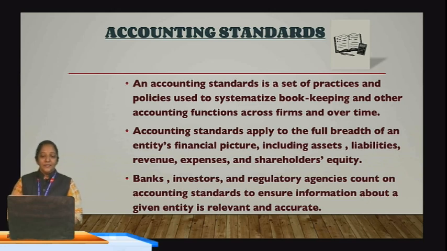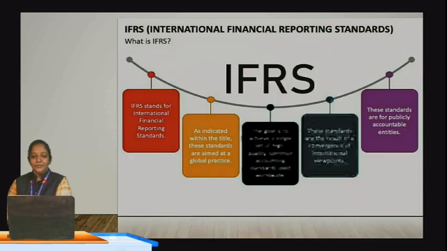Banks, investors and the regulatory agencies count on accounting standards to ensure the information about the given entity is relevant and accurate. So all the major entities in financial reporting, like banks, financial institutions, investors, and regulatory authorities like SEBI and NSE, rely on the accounts being prepared on the basis of the accounting standards. So it gives relevance to each and every transaction.